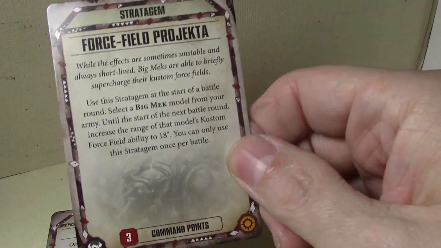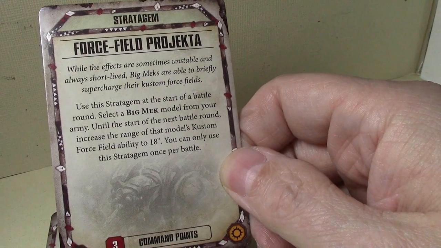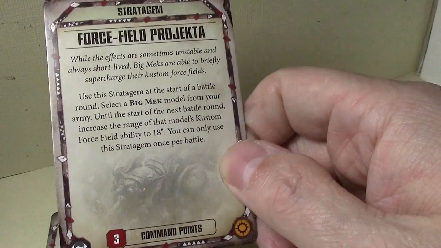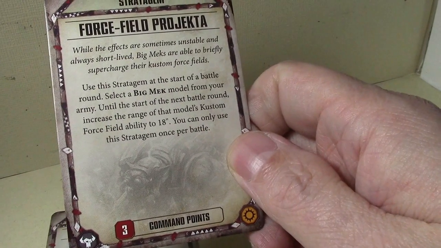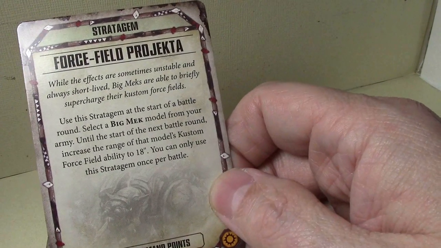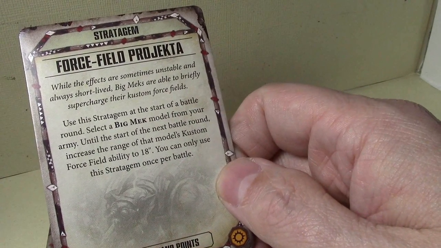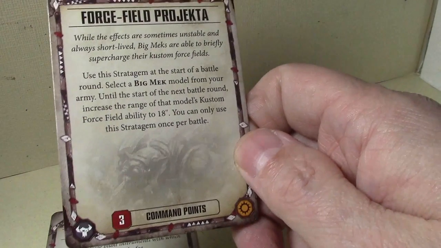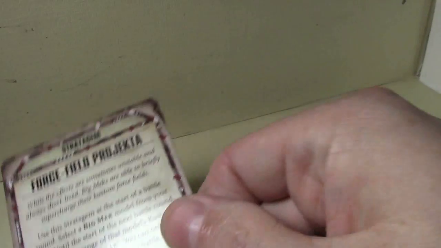Force Field Projectile. This is 3 command points, way overpriced, once per battle. Select the Big Mek at the start of the next battle round, and increase the range of that model's Custom Force Field to 18 inches. This is not 3 command points worth of usefulness. This is 1 at best, especially if it's only once per battle. Disappointed. It's a great ability, an 18-inch bubble of KFF would be amazing. But I think the Everyone Counts as in Cover stratagem, as was in the Big Mek 2, is probably more useful, or just as useful, and it's 1 less command point. So I don't see this one being used very often.